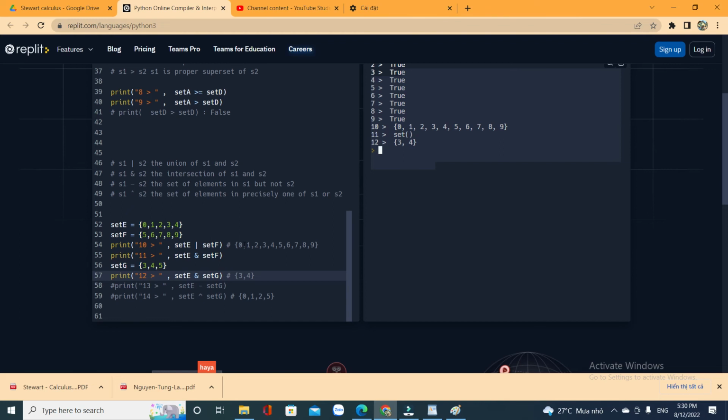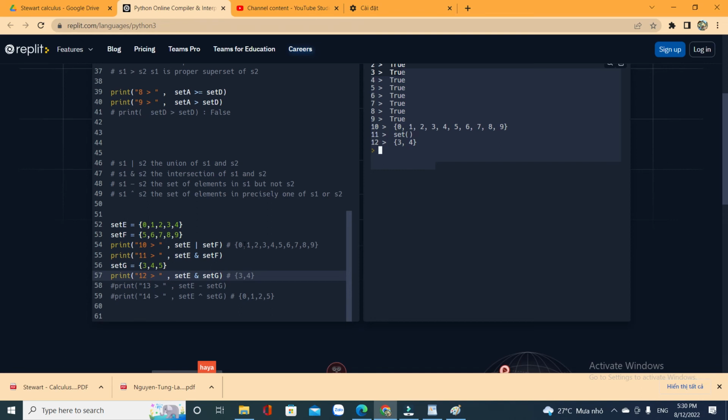The next operator is for finding which elements are in one set but not in the other. Sorry, I want to explain this again.